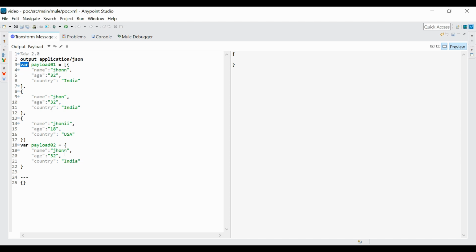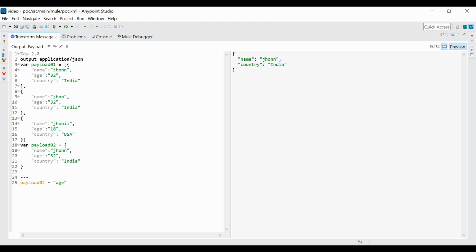The first thing I want is, from an object, to remove a specific key value pair. In the last video we saw that we can directly use the minus sign. If this is my payload and I want to remove the age, I can just do minus and then pass this age key here. So in the response we can see it has removed.